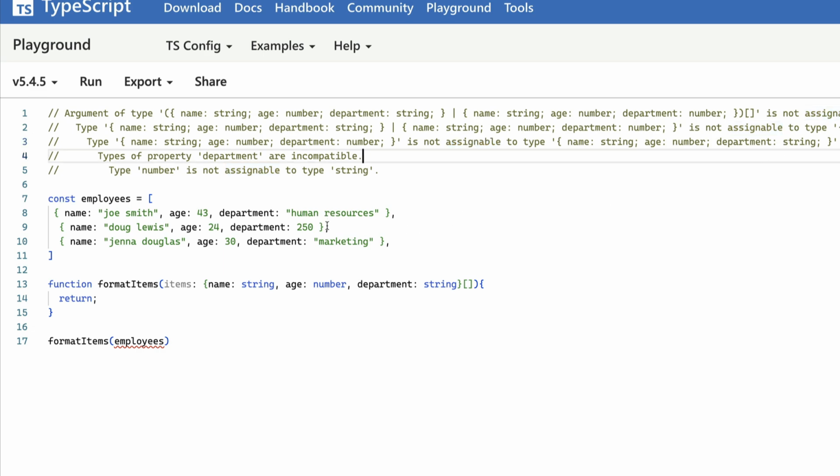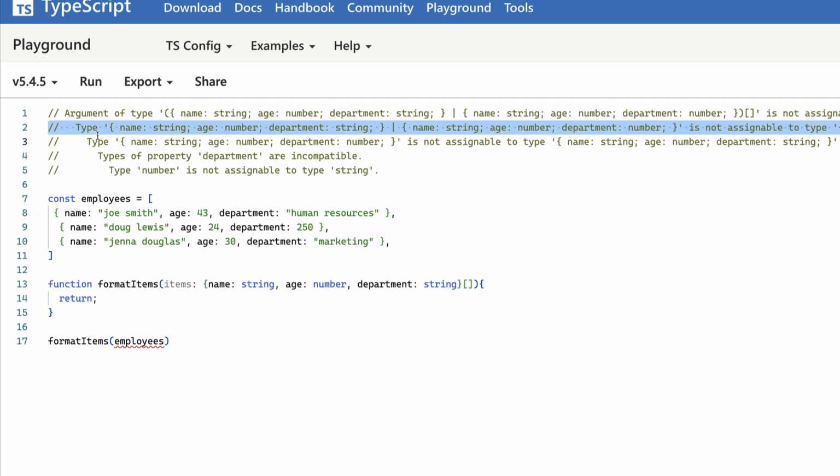So now it's considering this entire object to be mismatched. And indeed, that's exactly what's happening, because we have name, string, age, number, department, number, but that's not assignable to our items type, which has department as a string.